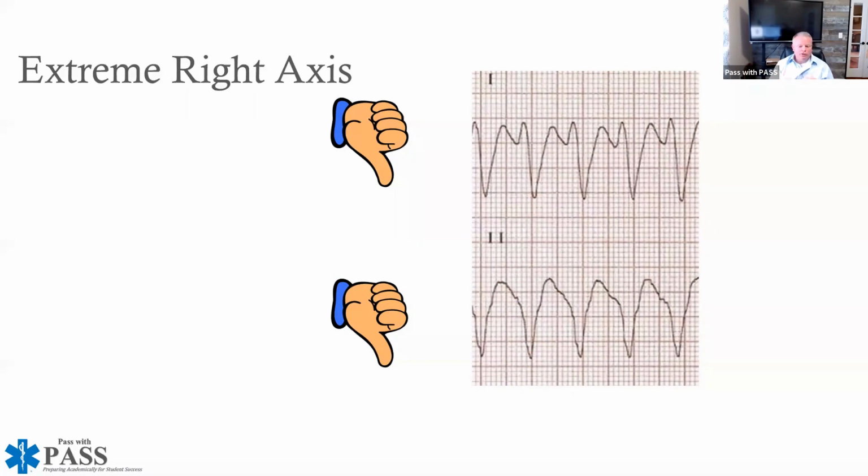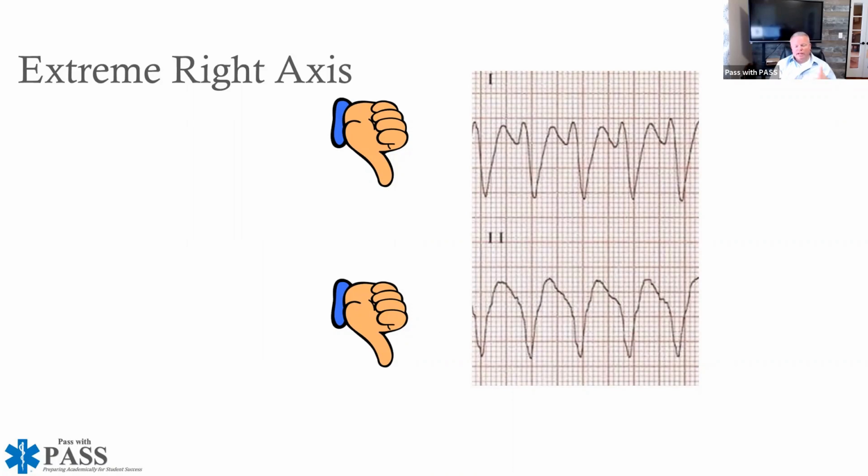The other thing that students a lot of times will kind of tell us, like, oh, I kind of see the marching nuns. So if you can kind of just see that there's nuns there and they're lined up and they're kind of marching, that tells me that this patient is in VTAC. Well, VTAC, ventricular tachycardia with extreme right axis deviation, that is not a good sign, okay? And I think we can all agree on that as pre-hospital providers. When we have somebody in ventricular tachycardia, true VTAC, it kind of makes us feel like we need to be at the hospital fairly quick before this patient goes into an arrest situation.